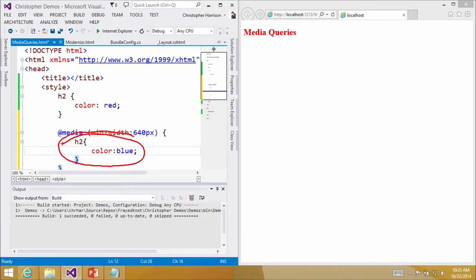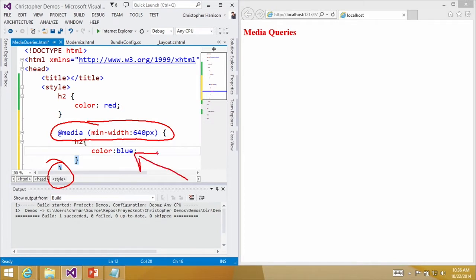Now what I want you to notice here is this part right here. Is there anything fancy there? Is there anything out of the ordinary? Is there anything that isn't CSS 101 there? And you're giving me the exact right answer. Yeah, the answer is no. There's nothing out of the ordinary there. And that's the great part about using media queries: I just add in this little container that says media, and then everything inside of there is only going to apply if the browser is at least 640 pixels wide in my case. And then we're going to make the color blue.